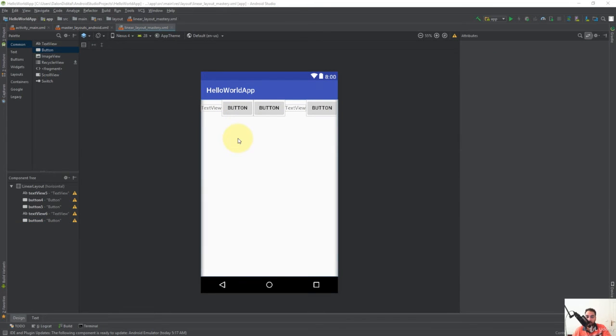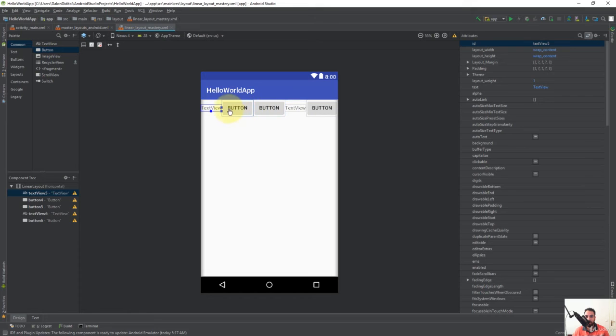Here, I want to tell you something really important. First, I want you to assume that the entire layout width of this linear layout horizontal is, for example, 100 dp. Just assume that value. And for example, you want each of these UI components, for example text views or buttons, to take 20% of the entire width. This means that now that we have 5 UI components here, 100 divided by 5 is 20. So each of these UI components is going to take an equal value for the width.